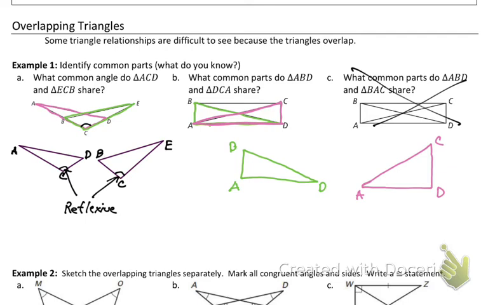Yeah, Joseph. AD. They have a shared side AD. They have this side right here in common. And I think the easy way to see that is when we strip them apart. Because some people will say they share angle D. Do both of these angle Ds look the same to you? No, they don't share the entire thing. If I look at A, they don't share the same A. If I look at B, they definitely don't share B. The only thing they have is the same side. So in this case, they just have a shared side. And once again, if I was doing a proof, this would be the reflexive property.